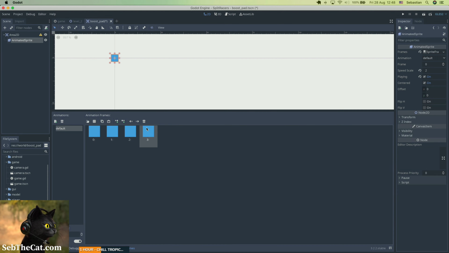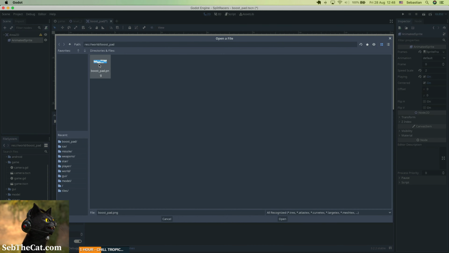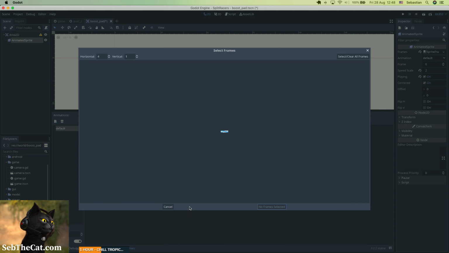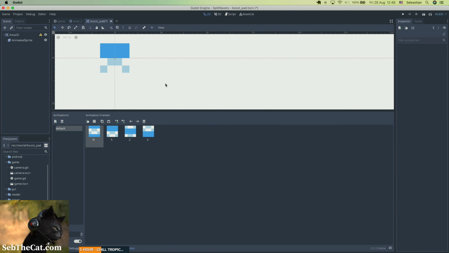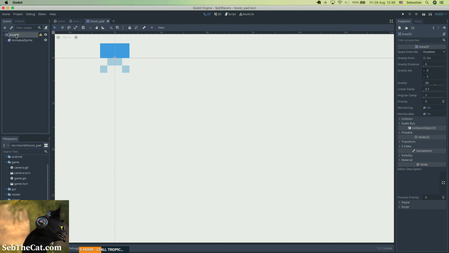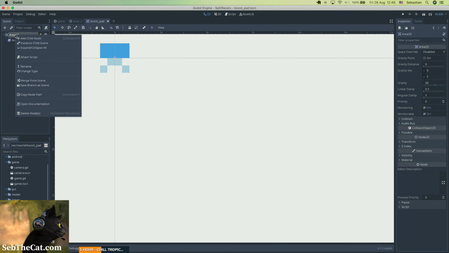In fact, none of that is correct now. So let's re-import that. Yep. So now we've got a 16 by 16 texture, which is going to work with our map. Our map is a 16 by 16.